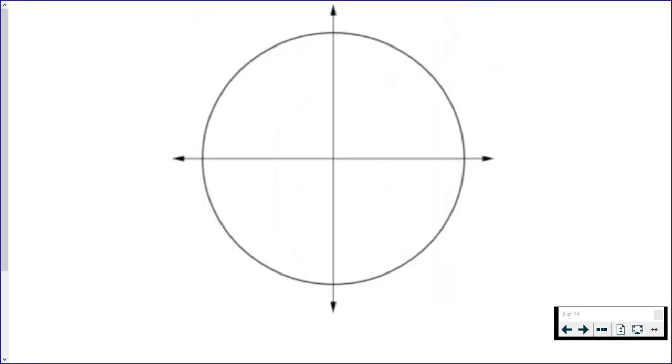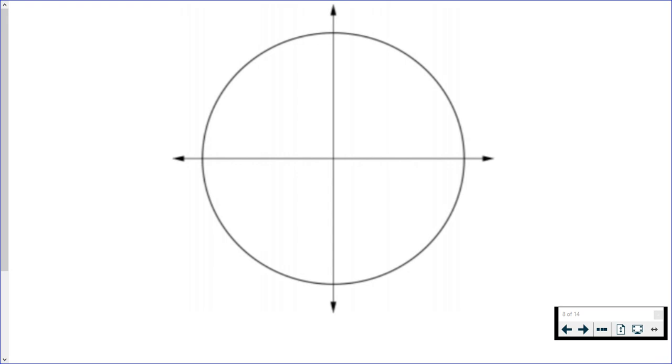So in this video, I'm going to talk about the signs of each trig function in the different quadrants of the unit circle. I would recommend you watch my previous video on the unit circle and how the trig functions are related to the ordered pairs on the unit circle. If you already know what I'm talking about, then great. If not, I would watch the previous video, which will be in the description of this one.